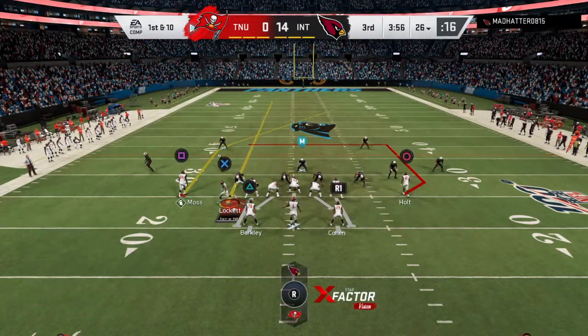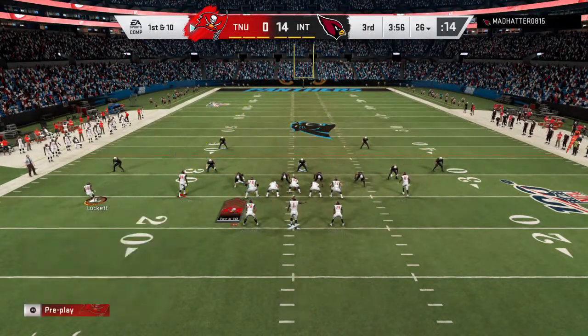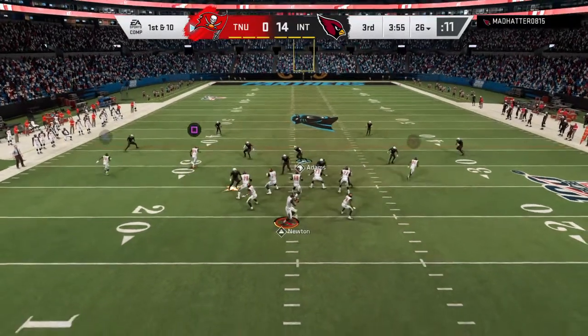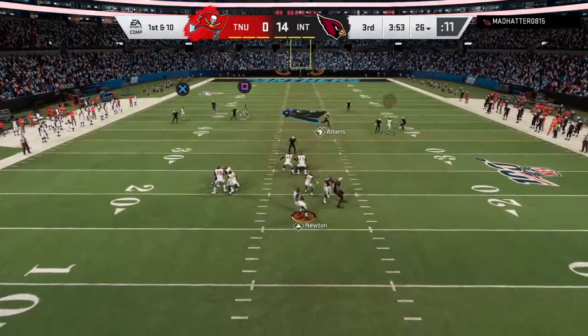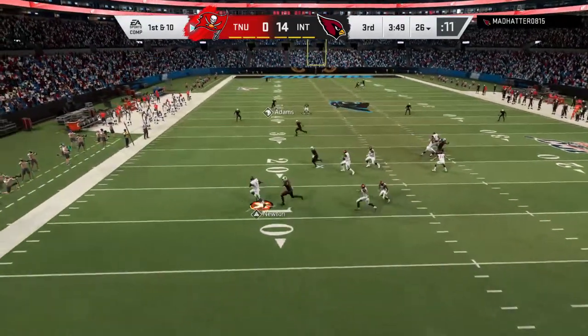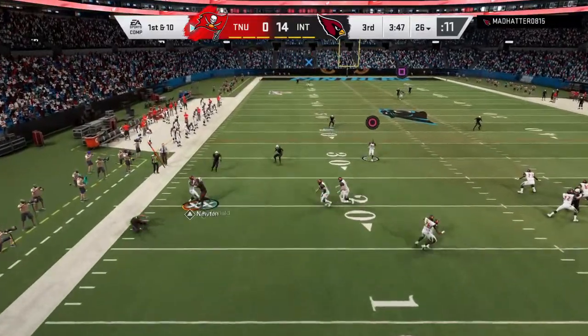And I never want to make something more important than it actually is, right? I don't want to create more hype than what is there. But this, I'm doing it, though. This is a really important drive. And we often talk about teams scripting plays to start a game. A lot of them script to start the second half.